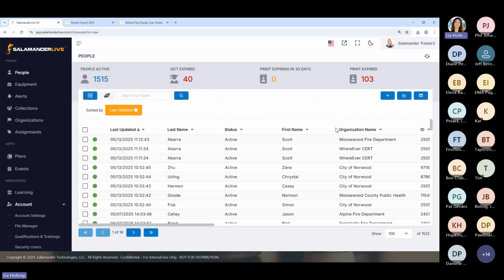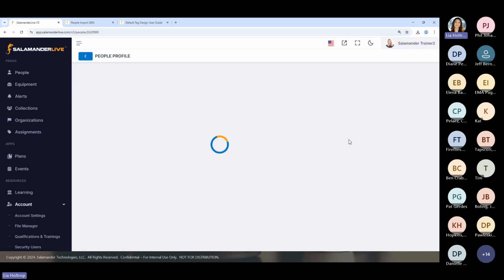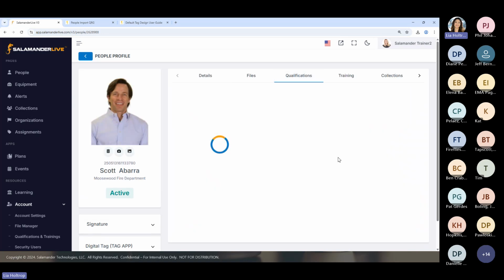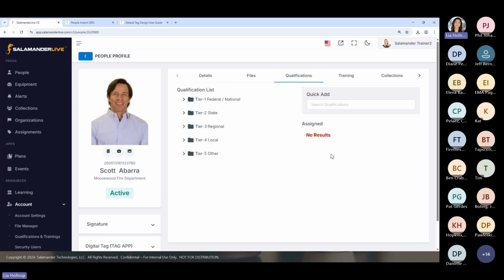And then when I added him to Moosewood Fire Department, it cleared out all of those. Now, I'd have to double check. In the past, we never had those cleared out. It should have copied those, but I'll have to double check on that, Pete, on why we had that cleared out.